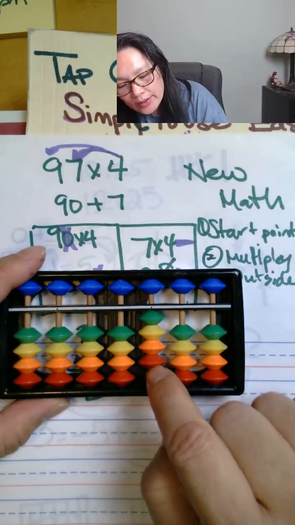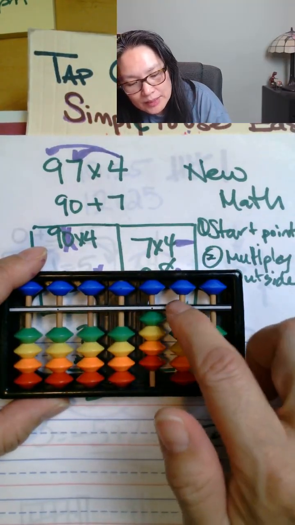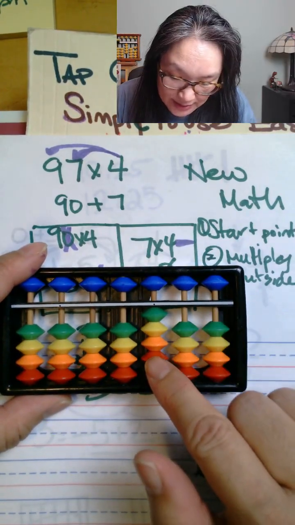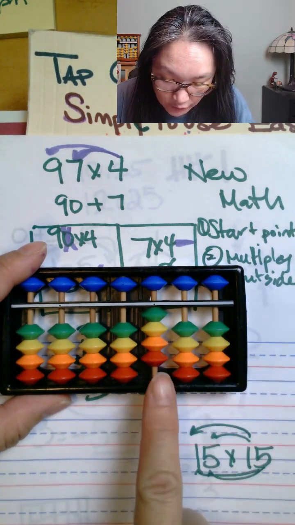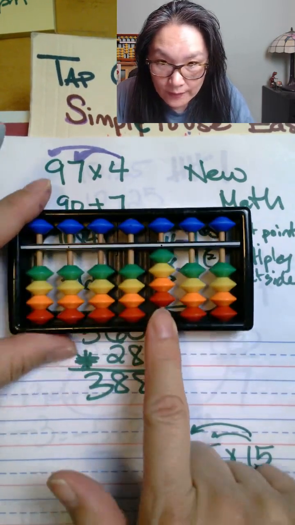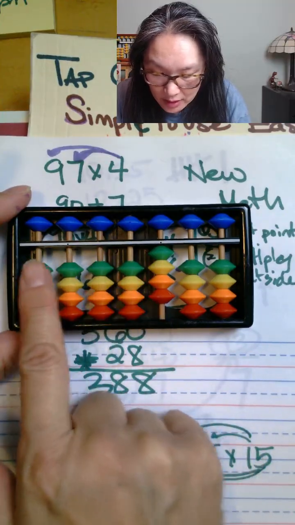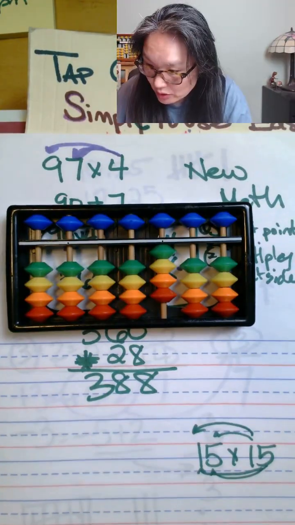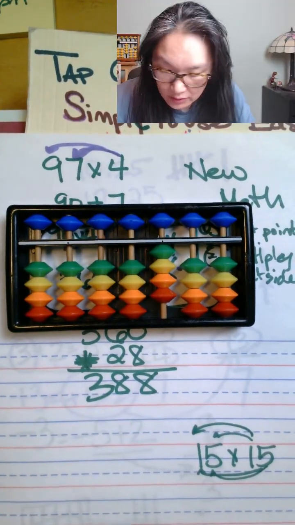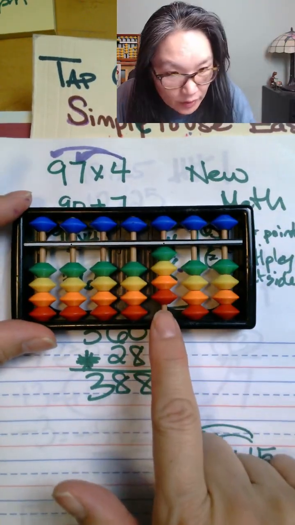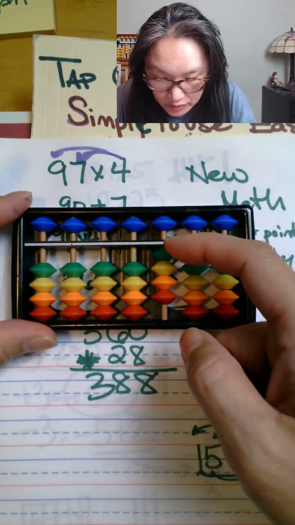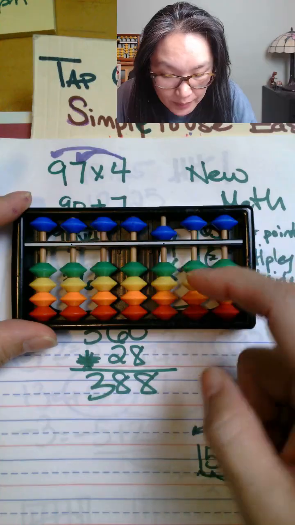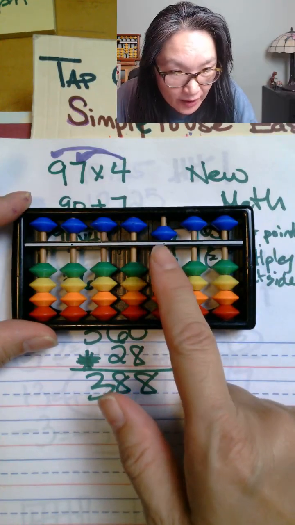Okay, so how do I know that this is 4? The 4 means that it's touching the horizontal bar. The horizontal bar tells me that these beads are counted. So if you notice, this column has 4. But none of these beads are touching, so those are not counted. Those are all 0. Because those are all 0, then we're done, right? We know how to count. But now we're going to count to 5. Well, what's 5? 5 is the top bead. That top bead is always going to be 5 no matter what.